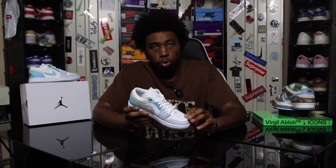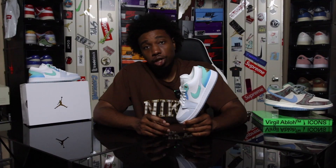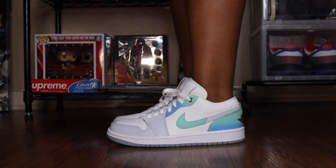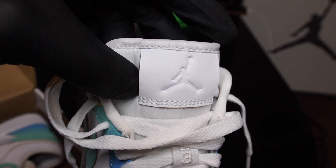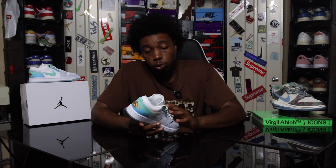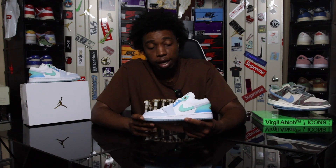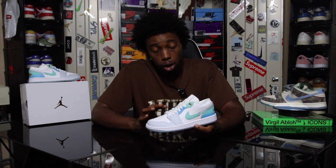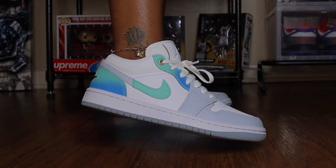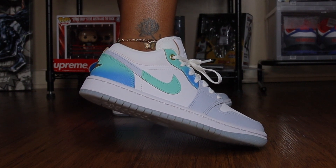On the mid panel we have the typical white leather, nothing too crazy. This is still a Jordan 1 Low SE so the materials are not going to be as premium as you'd expect. On the tongue we have a leather patch with a large Jumpman embroidered into it. They come factory laced with white laces and do not include an extra pair, but I highly recommend throwing in some gold laces, turquoise, emerald green, or even sail laces — sail might honestly be the best bet.